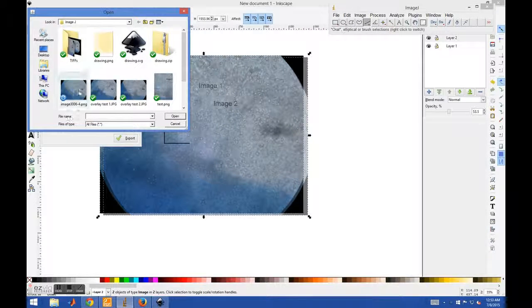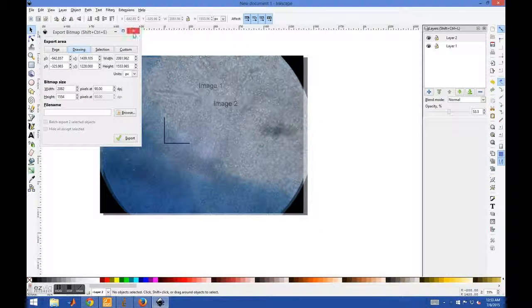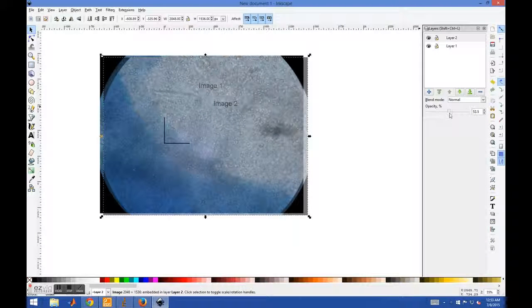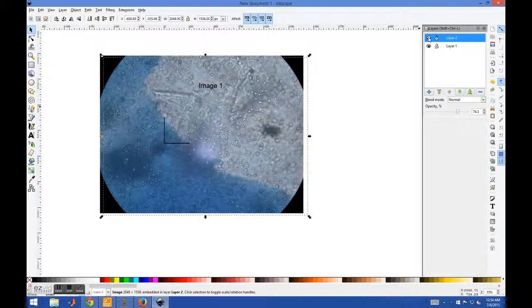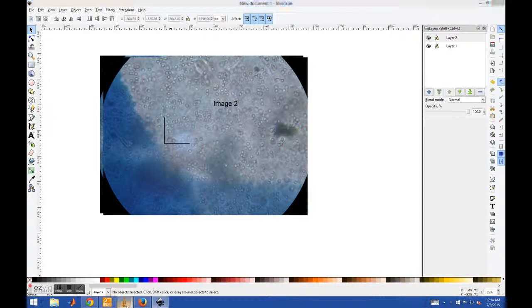Then we can go to ImageJ, open, find that file, and there it is. You can do analytics, measurements, those types of things with that bracket that's pre-aligned with each other, so you can measure this distance from this cell to that cell. It's also nice because you can go back to Inkscape and cycle through these images. You can change the opacity and also close image 2, for instance, and put it on top of and take it off of image 1, so you can look at each image individually, which is a nice feature.